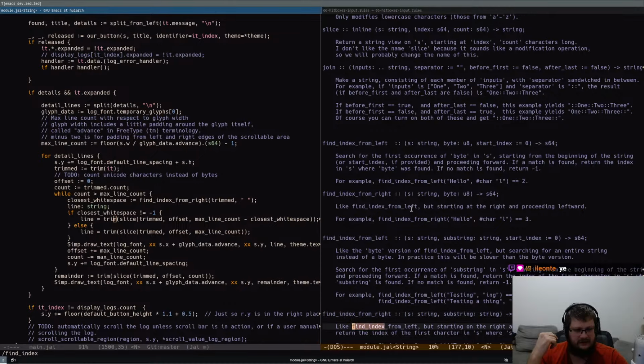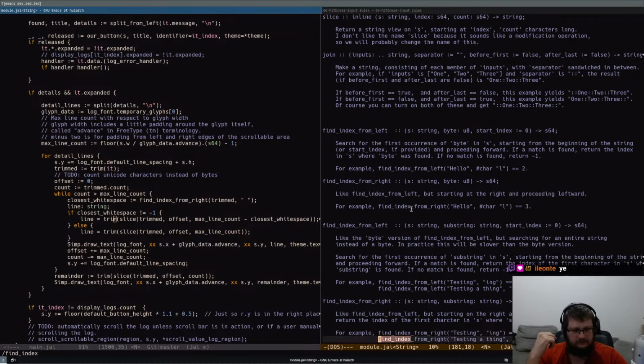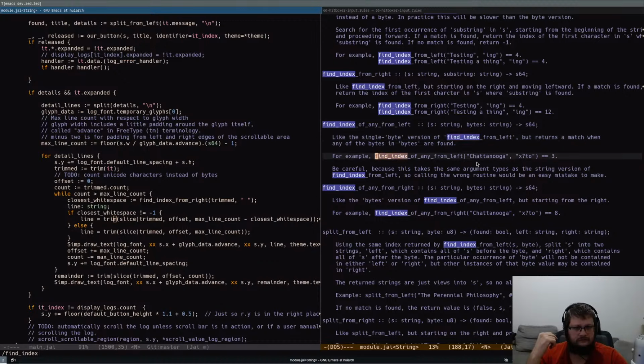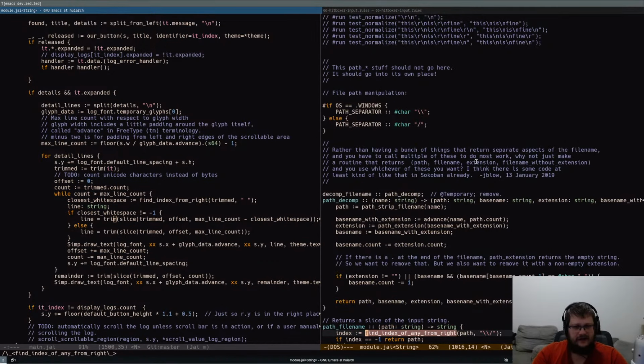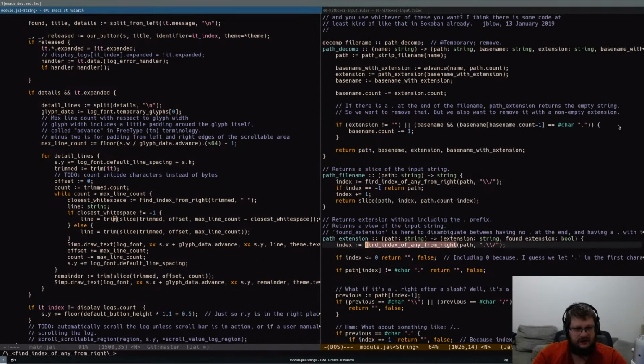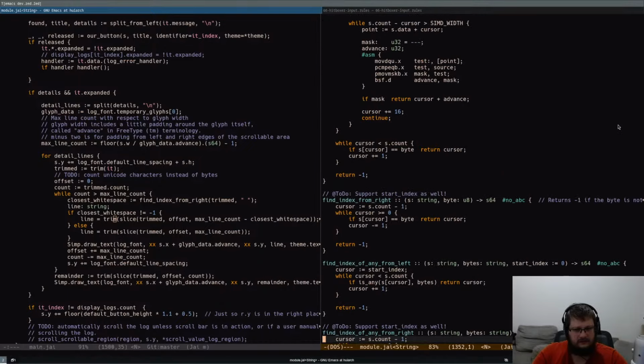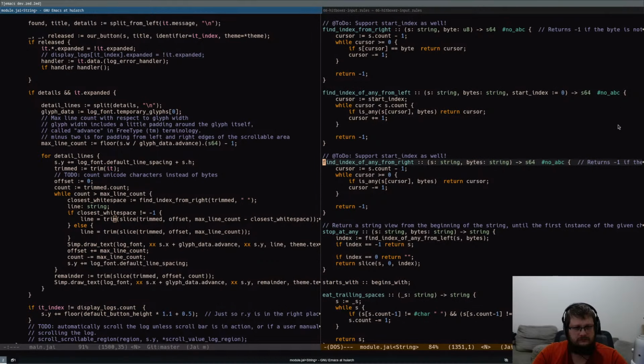So there's byte and there's substring. Yeah, there's find index of any from right. There's this cool thing. So I can probably do find index of any from right and trimmed, and I can do default spaces.